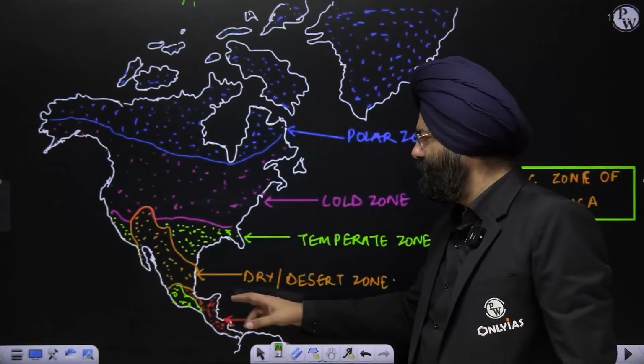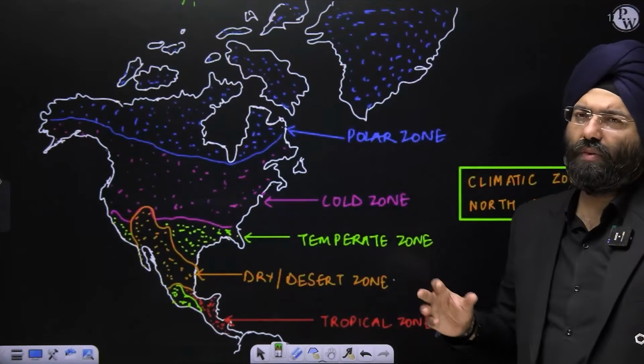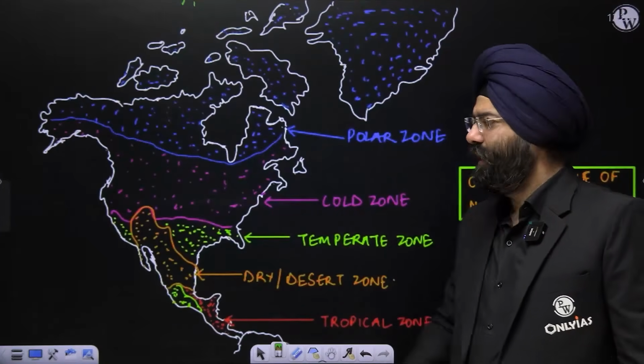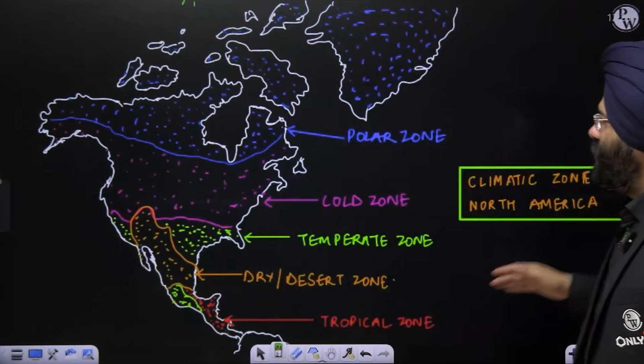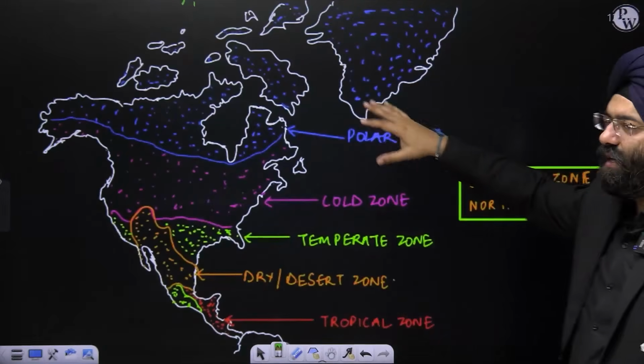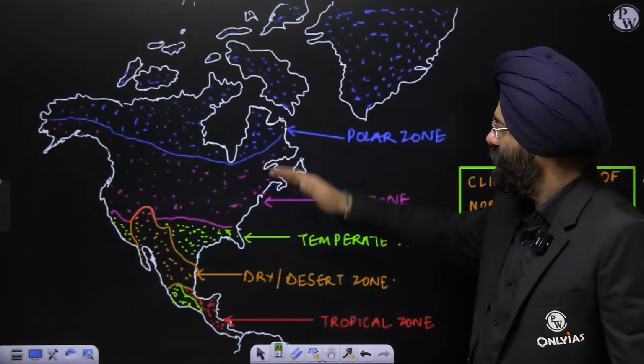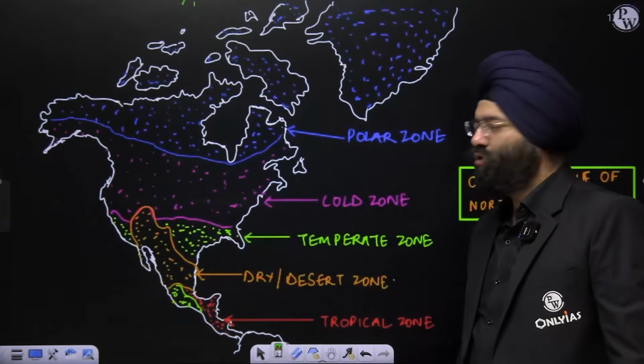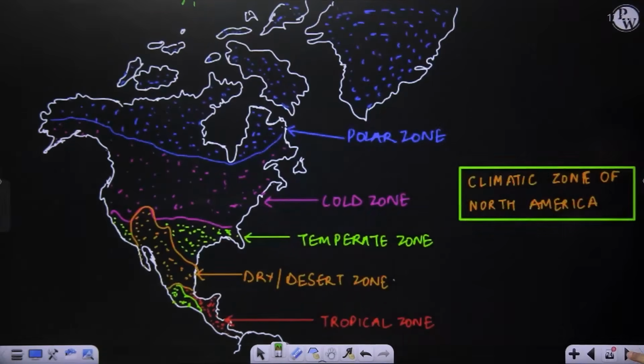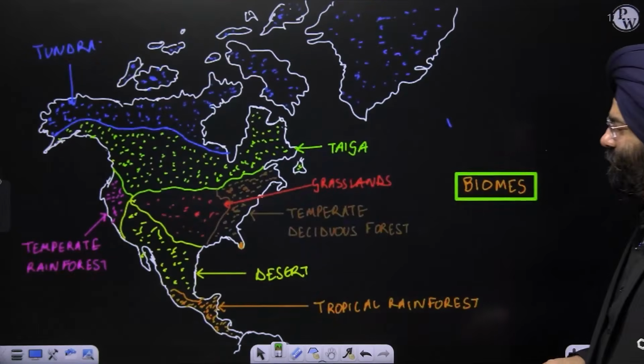So that is why it experiences somewhat like a tropical climate, not completely, but somewhat. So these are the various climatic zones present in North America: the polar, the cold, the temperate, the desert, the tropical, right?